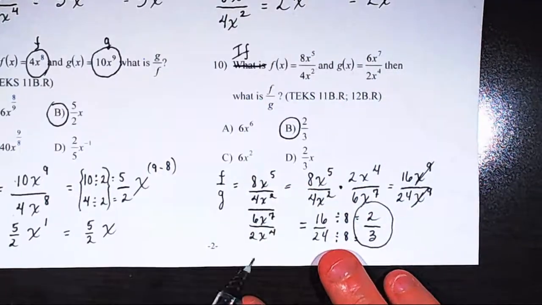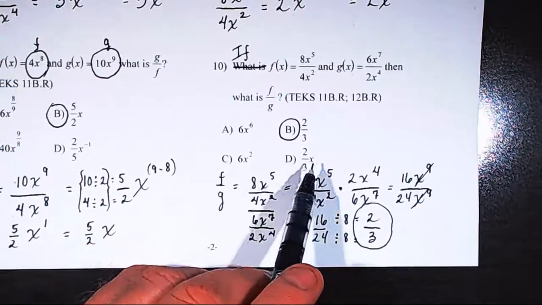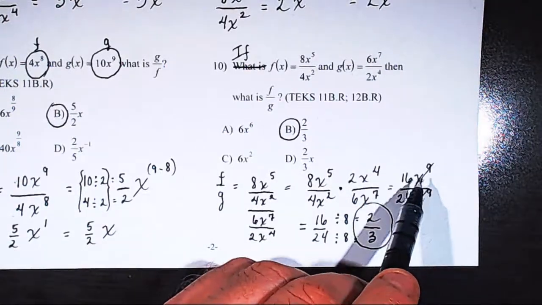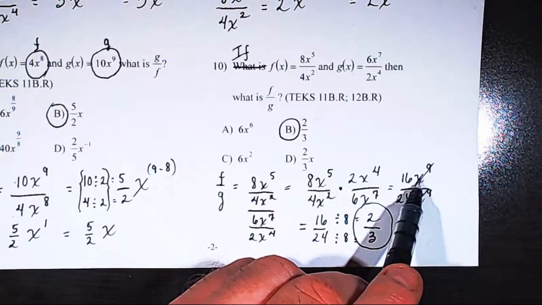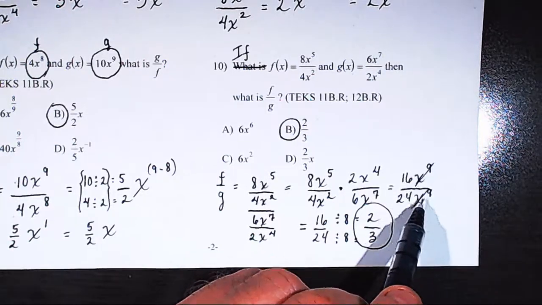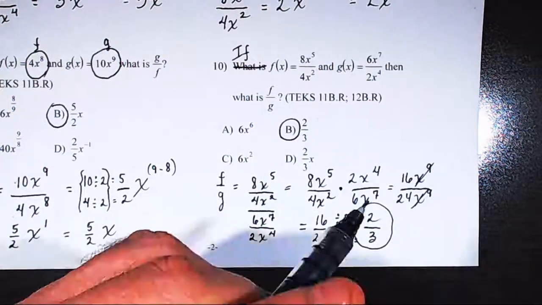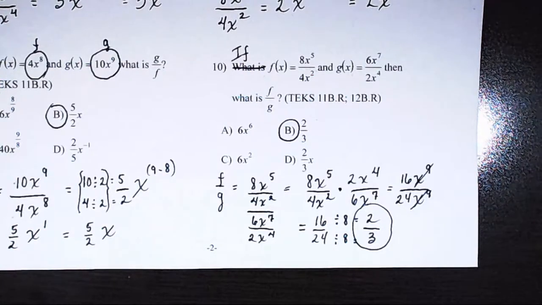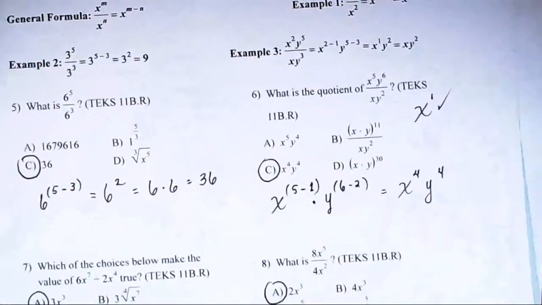Probably the most common other choice is D that students come up with, because they want to keep that x for some reason. So it's important to focus on the idea of canceling out the x raised to the ninth over x raised to the ninth by pointing out that, however complicated you find this stuff, it is the same thing divided by itself, and whatever that is, blob over blob equals 1. So it's just 2/3. All right, that was the assignment.